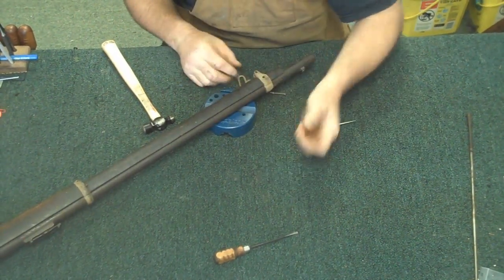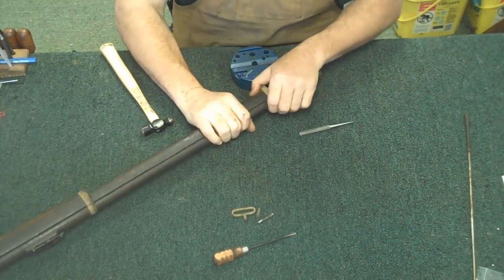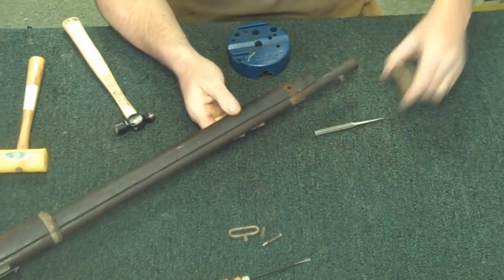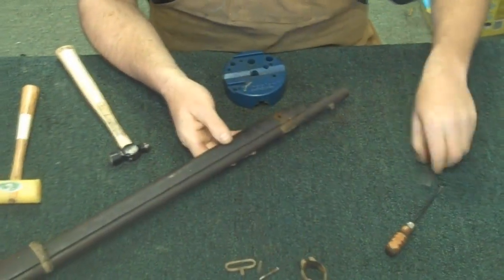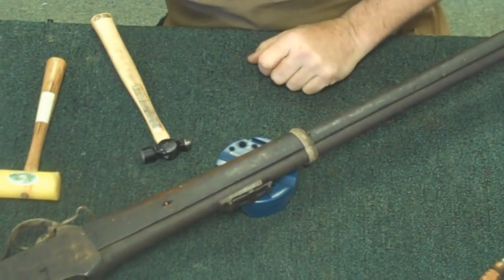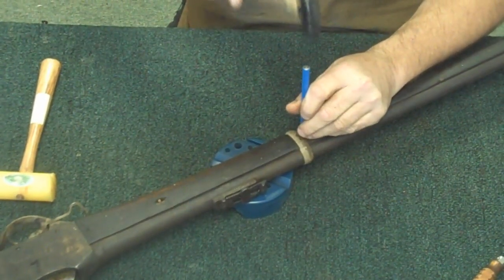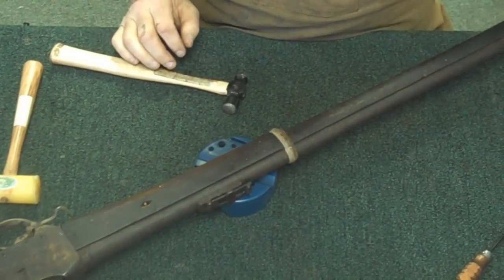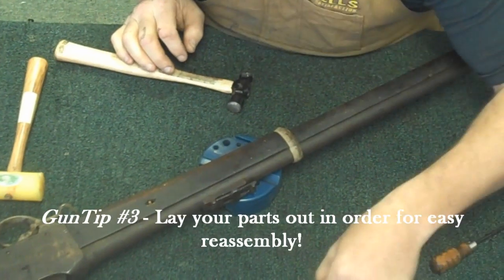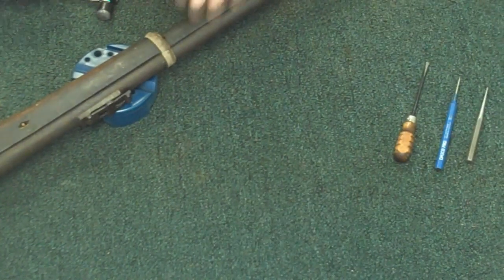In this case, the sling screw just popped right out — it didn't strip, but that's the condition the gun's in. It's going to be a lot of dirt and a lot of trash in this thing. We'll remove this second little cross pin right here. If you're a little confused as to how this thing goes back together, lay your parts out in order as you take them off the gun and you shouldn't have any problems.